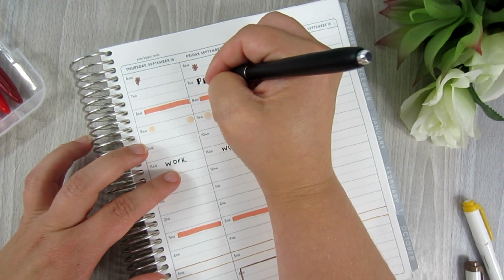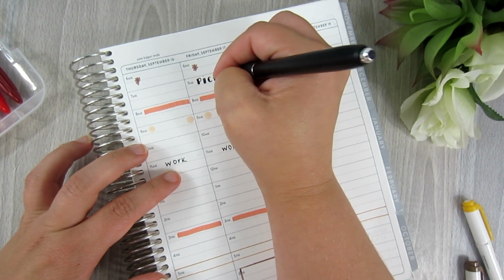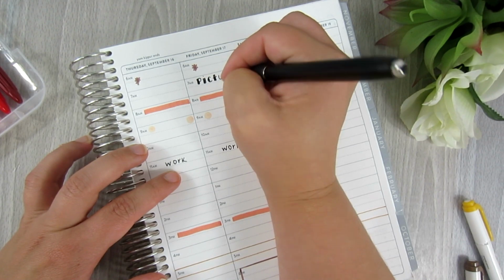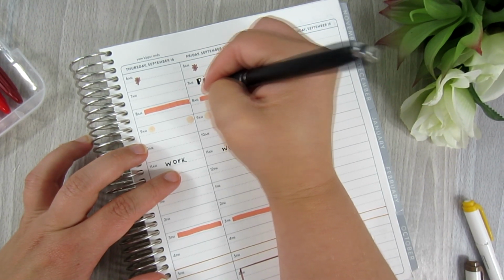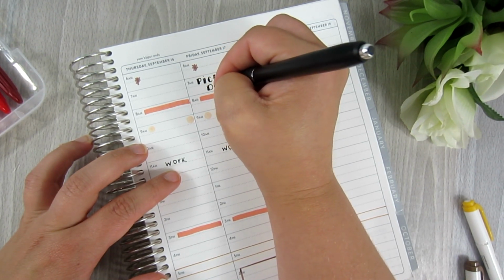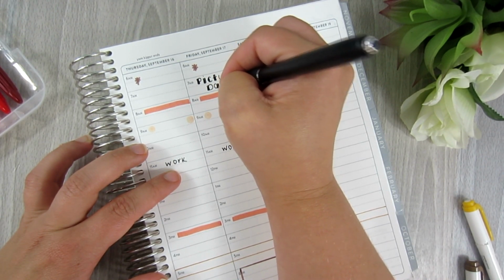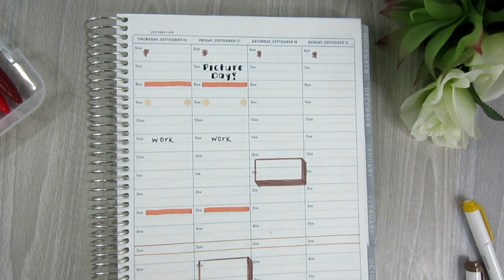Oh, it definitely is. Can't believe it's picture day coming up already. That means they've been in school a couple weeks, which is kind of crazy. I imagine the school year is going to go by fast, but with my older one being in 3rd grade, she has to do state testing this year, and she's a little nervous because she's kind of a perfectionist, but that's okay. There we go, picture day. Oh, that definitely sticks out. Okay, so picture day is on this day, so gotta remember that.